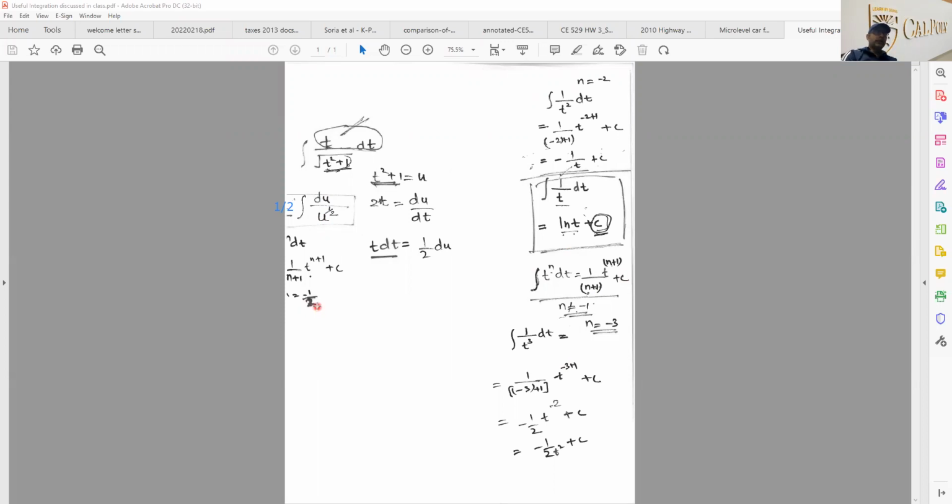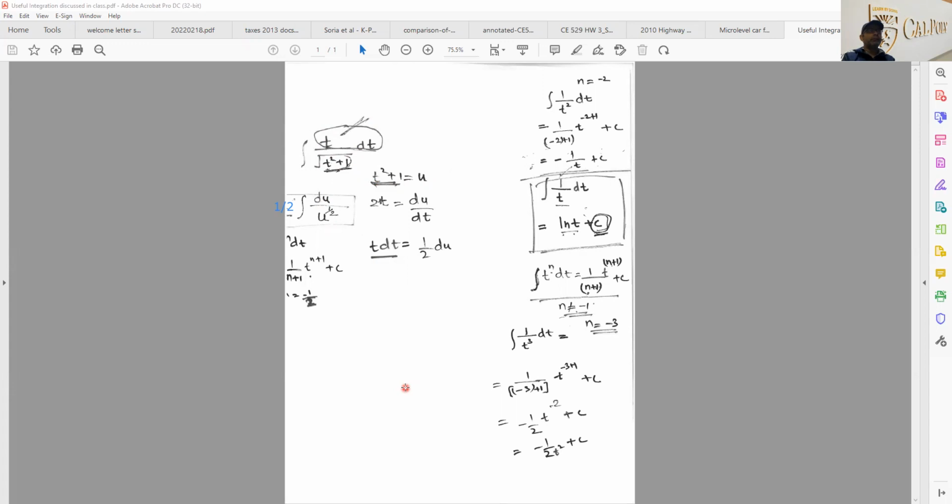Now, if this was a mathematics class on integral calculus, you would have to learn quite a bit and spot what should be your substitution. That'll take some practice and some doing. Because my goal in this class is not to teach you integration, I will just stop here and ask you to keep an eye out on what's in the denominator, treat that as a substitution variable, u or x or whatever you want to call it. And then your numerator will become the derivative of the new variable that you've created. Okay, and then you will be able to solve the problem.